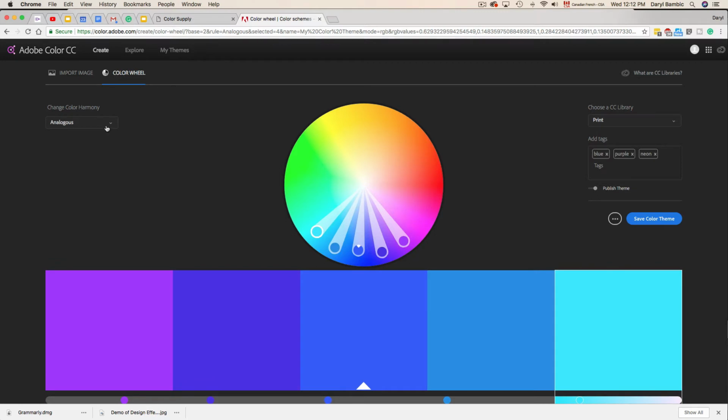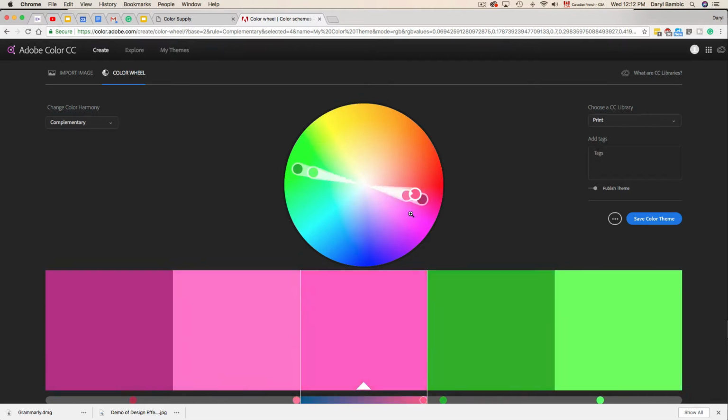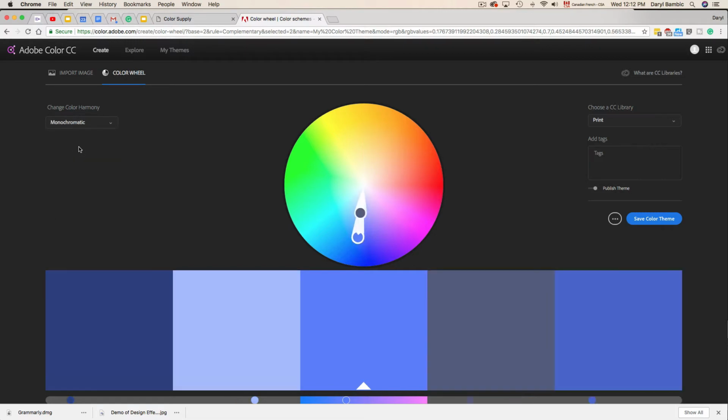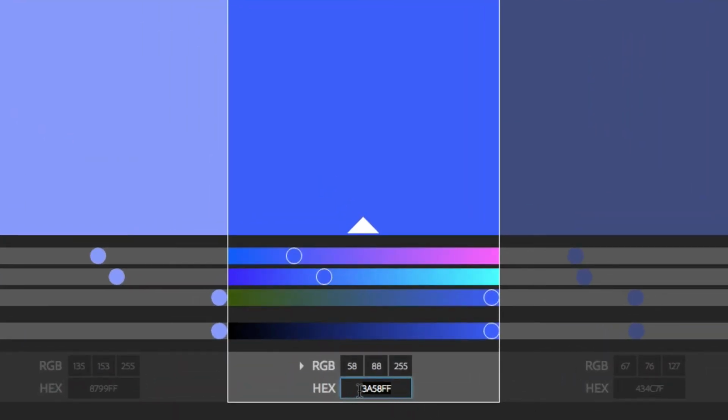You can also choose complementary, which just gives you the opposite side of the color wheel, or triadic or analogous or monochromatic or whatever you want. And you can play around here to your heart's delight till you find something really great. Once you've chosen your color palette, you're going to want to grab the hex codes for that. So that's down here. Those are these numbers that we're going to put into our Google Slides when we build our palette.